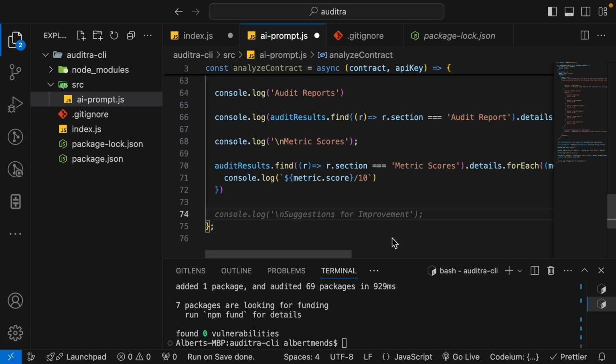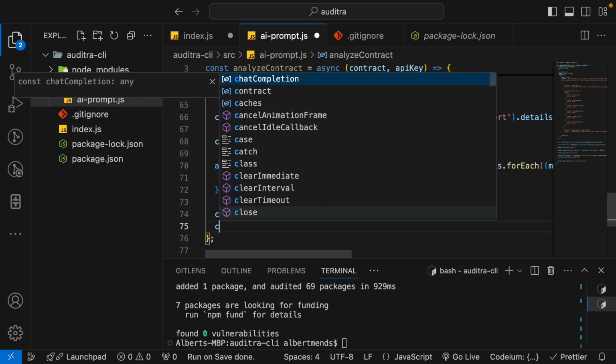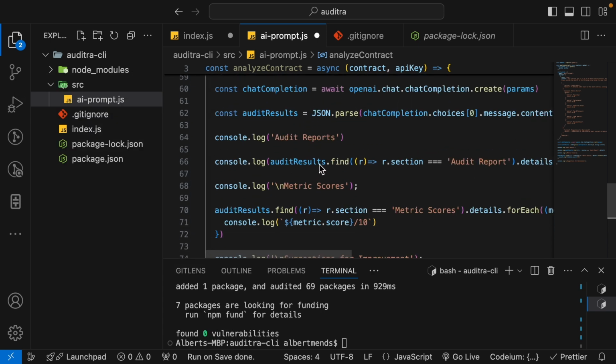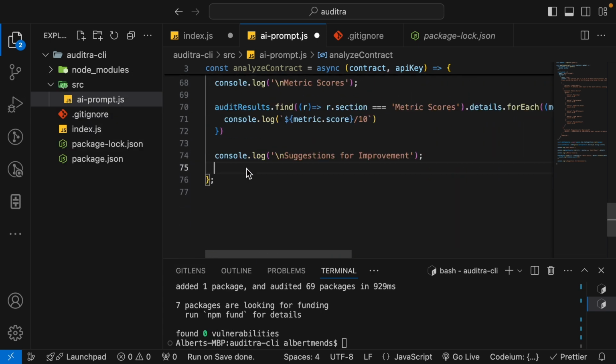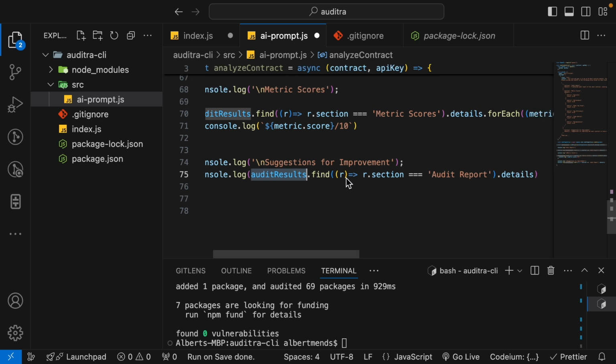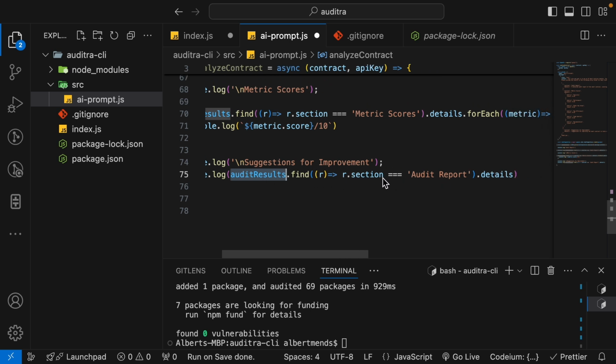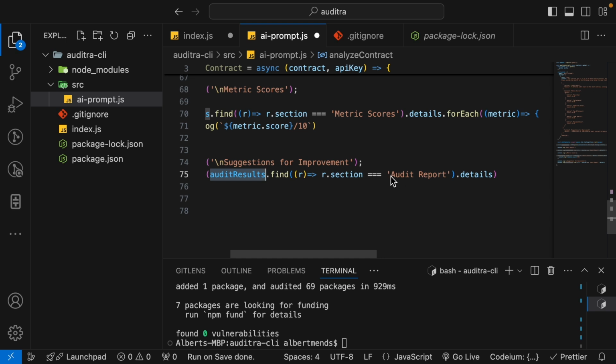And finally, we will write similar code to what we did for the audit report to log the suggestions for improvement. So log suggestions for improvement, and then we can copy this exact line here, paste it over here, and change this so that instead of looking for the audit report we are going to look for suggestions for improvement.